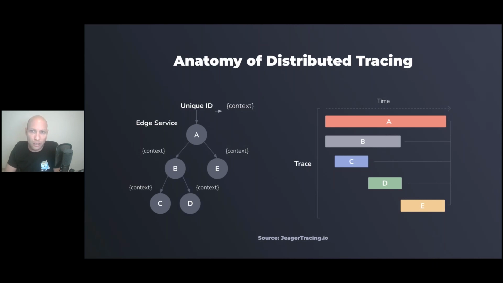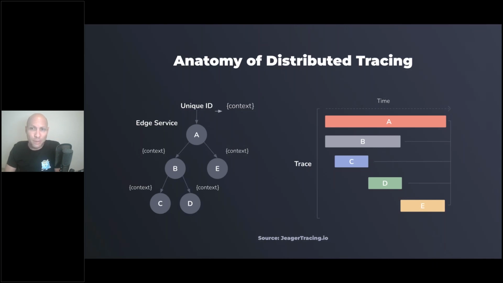It's really up to you and your instrumentation, and it can be very powerful. Context is essential for distributed tracing, actually much more so than for other types of telemetry, because the whole power of distributed tracing lies in the context.